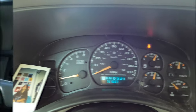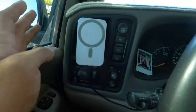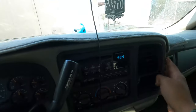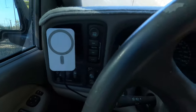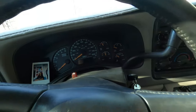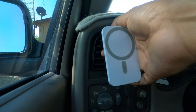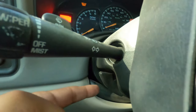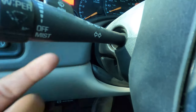Now let's jump into it. First things first, you want to remove anything from your dash cover here, your trim, because that's gonna come off. So I gotta take off that, my beautiful girlfriend, and probably just move this wire out the way. Also, you gotta pull down your steering wheel to be able to get the dash out. Right here is my lever to move it up or down. So I'm just gonna pull that and push down all the way.